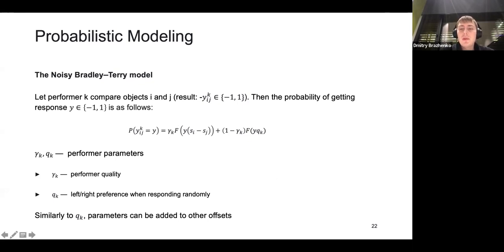It has some difficulties. For example, if you don't have enough data, you may overfit. So how did we deal with this problem?